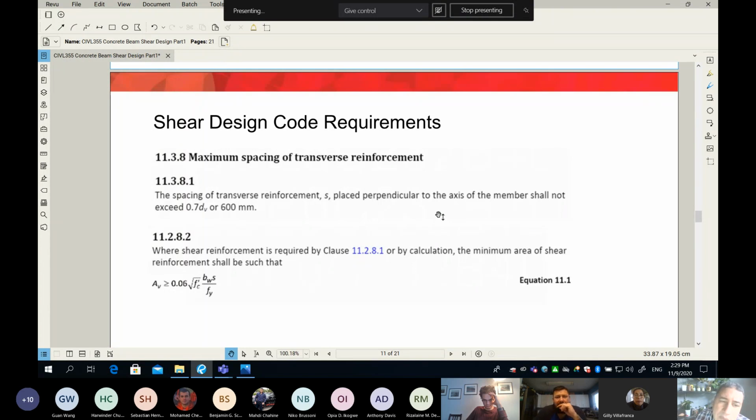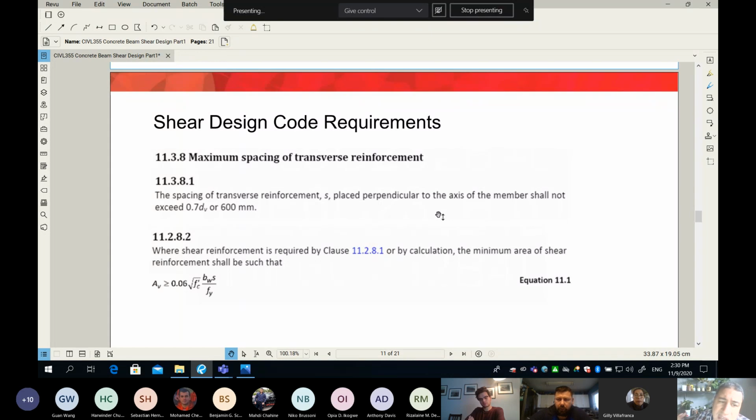Okay? Now, guys, one more time, between now and the end of the class, we will do more code reading on the code. Okay? Now, so the code has a specified amount of stirrups need to happen. Okay? The code, same as if you remember when we discussed the bending design or flexure design, the code says no, you cannot add zero. You cannot add zero flexure rebar. Here also we have almost same thing here.